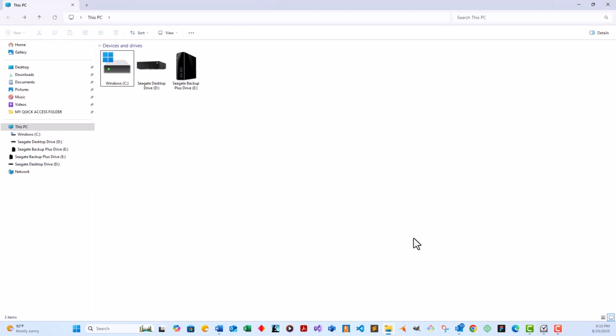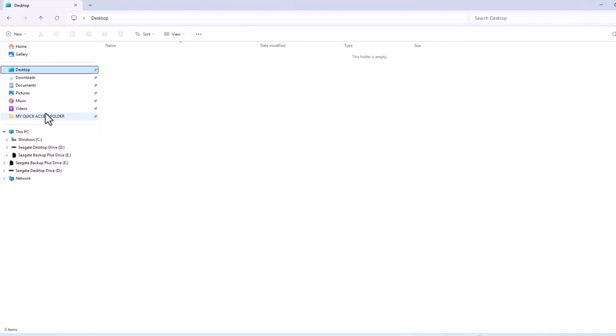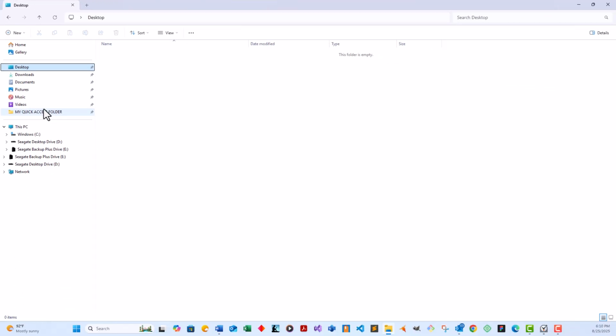Once you have your File Explorer open, click on the desktop folder in the top left corner. You are now in your desktop folder. For this course, we will create a desktop folder inside of your original desktop folder so that you can feel free to work in your new folder without touching your original desktop folder's content.